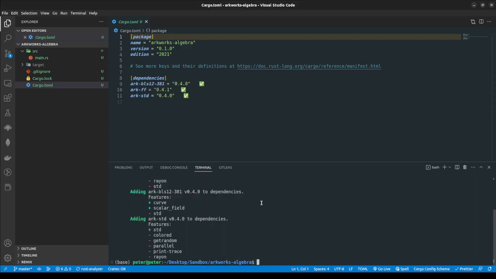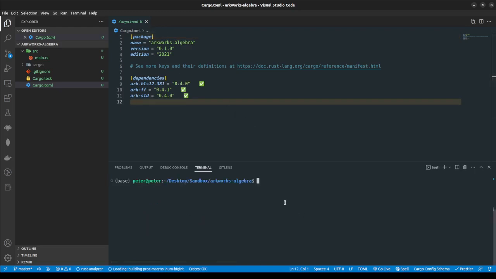So you see we got all the dependencies in here. I think we also need to add a run.